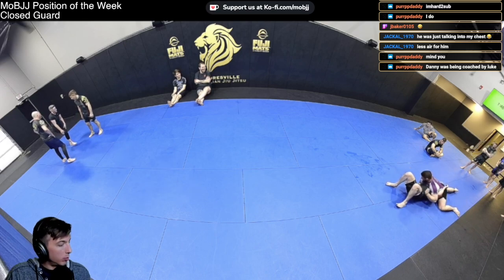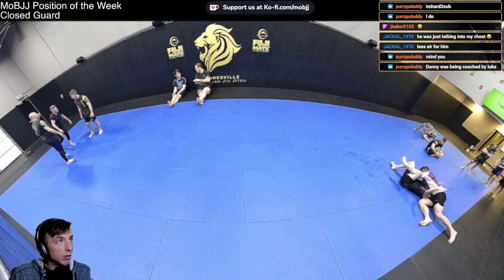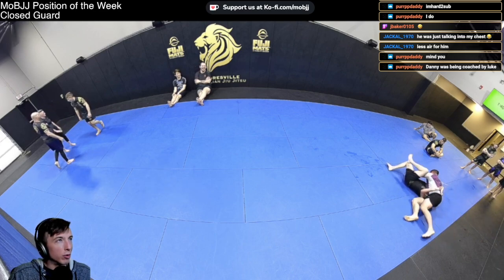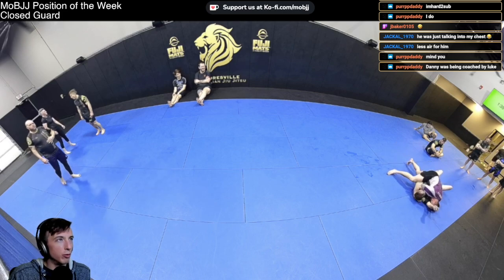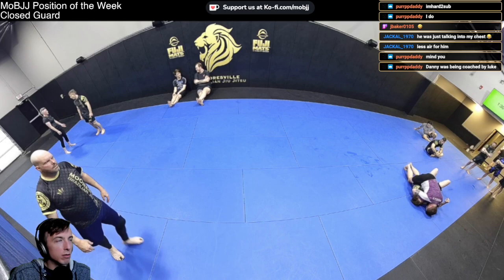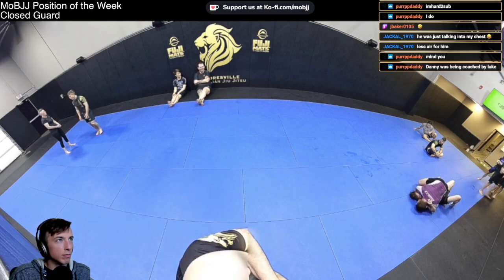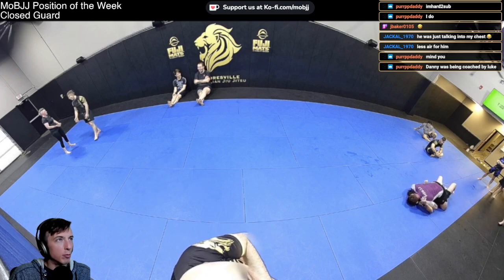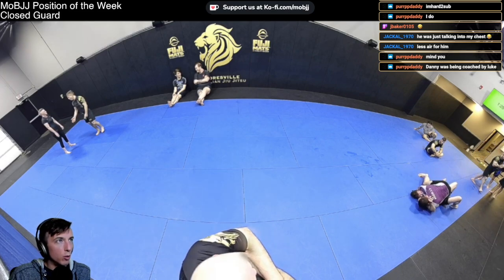Now putting a little bit of pressure on. Looks like he's looking for the big step over to mount, maybe. Actually, I don't know if we've seen Cole do that. I know Joe and Steven love to do that. There's the mount. So now he's mounted. This is great, Cole. Mounting with the underhook setup, right? This is huge.